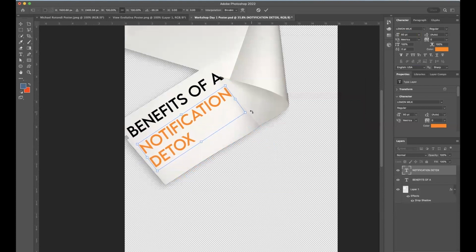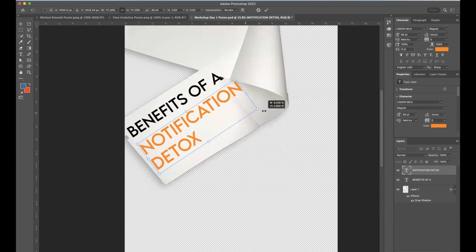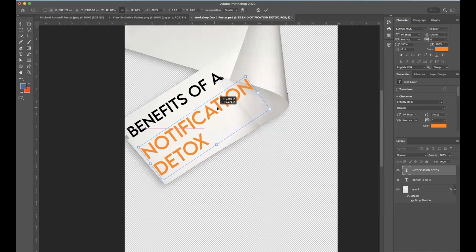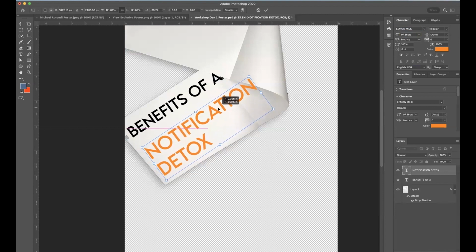Now I want to enlarge this, and I can do that either through the character panel over on the right, changing the actual size of it, or I can just click and drag. I'm going to make this fairly large and pull this all down. I'll probably pull the benefits of a notification detox down as well.